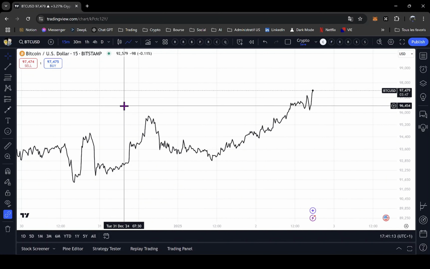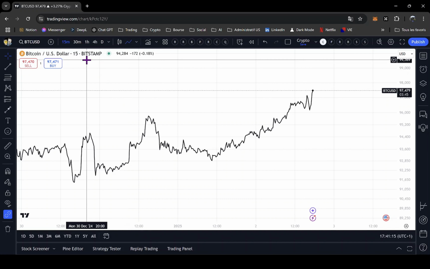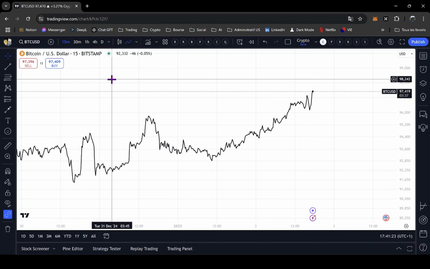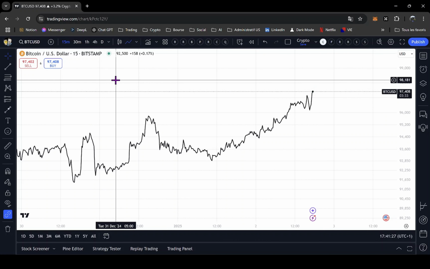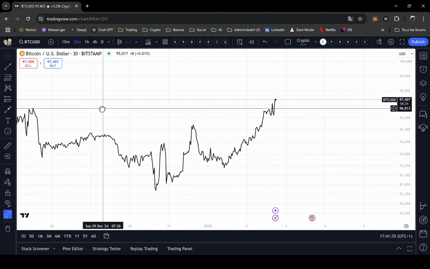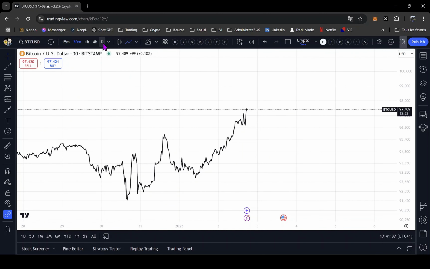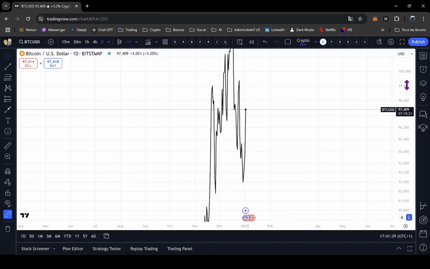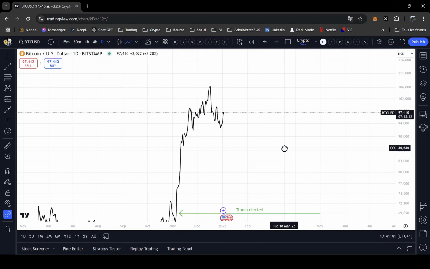But first of all, I would like to emphasize the importance of the time frame. The time frame is a period that can be set at the top left just here. As you can see, I am currently in 15 minutes. Which means that I have a new data point every 15 minutes as the timeline below shows. And I can change it to 30 minutes, for example, to have more extensive data over time. If I choose daily, it means that I have a new data point at the end of each day.